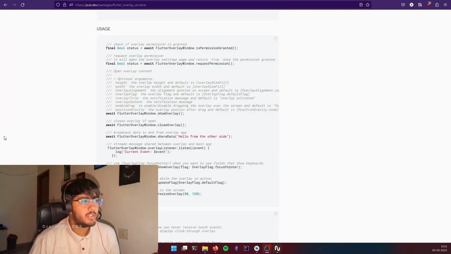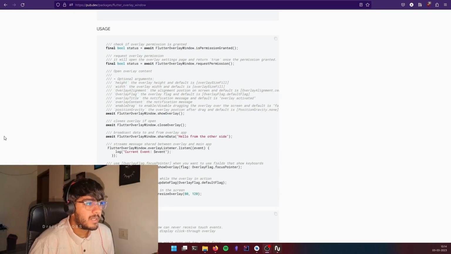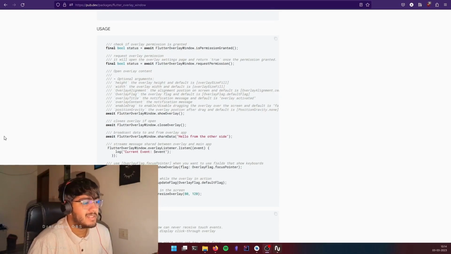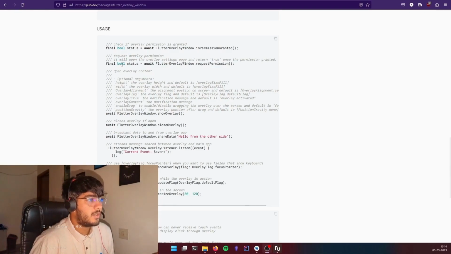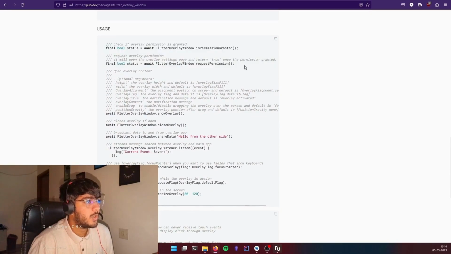So now that we're done with the installation, let's check out what are the APIs that are available. I'll just quickly go through the different functionalities that are available and what you may do with them. I'll not go too in depth with them as it's quite a simple package and quite self-explanatory. The meat of this is how it is actually implemented. So let's get started with this. The Flutter overlay window package has quite a few useful functions. The first two functions that we can check over here are the isPermissionGranted and requestPermission functions.